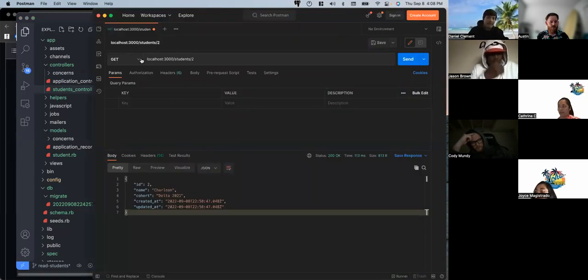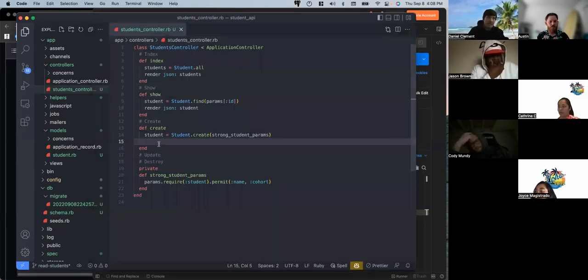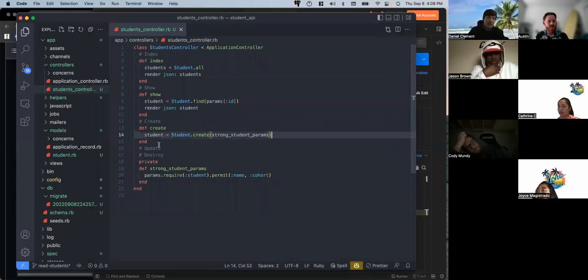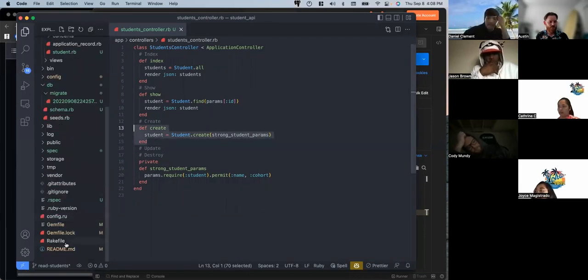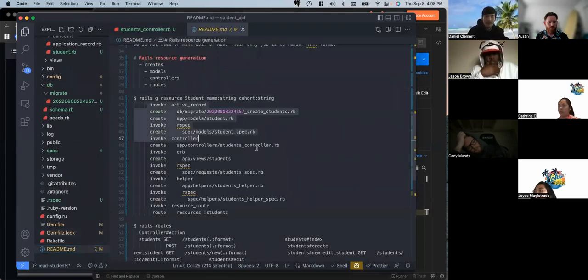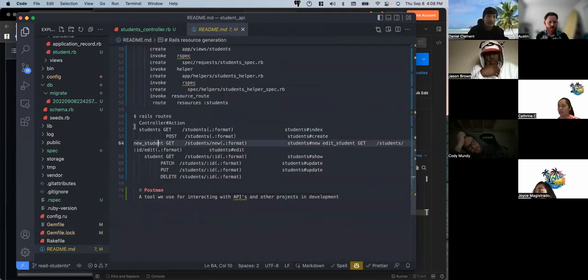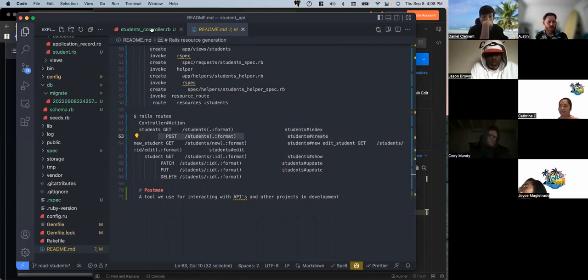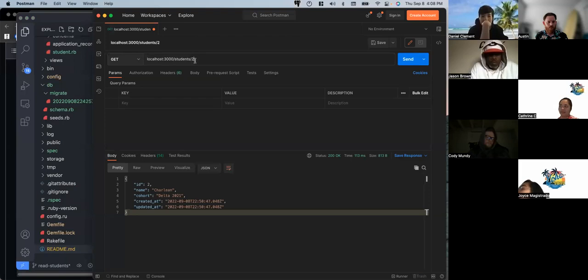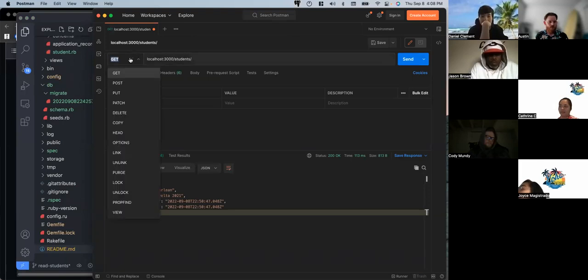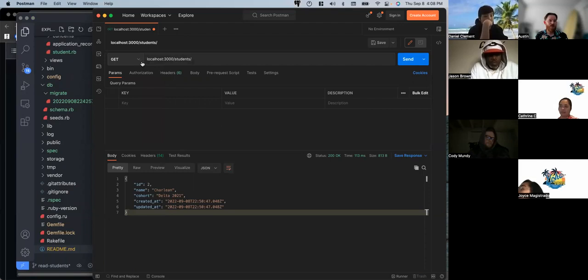Let's check this out. So how do we go about creating instances in the database? What kind of requests do we need to send? We need to get info, don't we? Not a get. There's a post. We need a post to students, which will activate the students create method. Look at that controller method over here. Post to students. I can find my HTTP verbs here. And so I'll have a post to students.